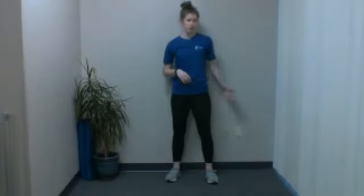Perfect. So we're going to take a very quick water break. Then we'll finish with floor exercises. You can do it from your bed, from the floor, on a mat, wherever is most comfortable for you. You will not need any dumbbells. And we'll meet back in a minute or two, all right? Feel free to take a quick water break, bring water with you.